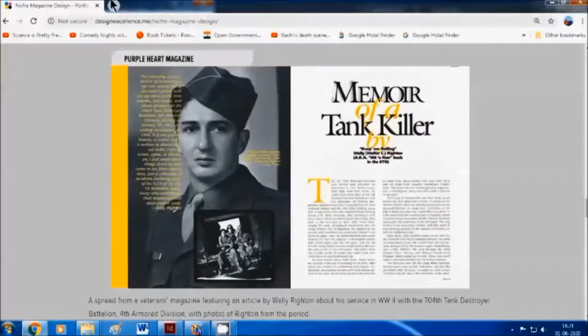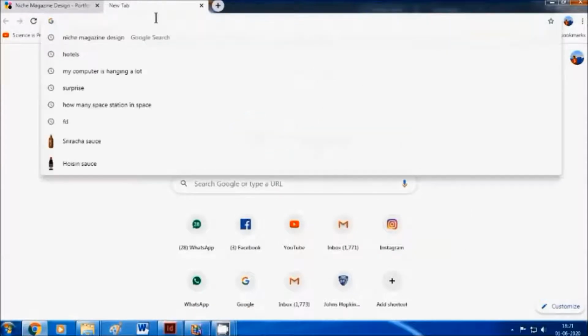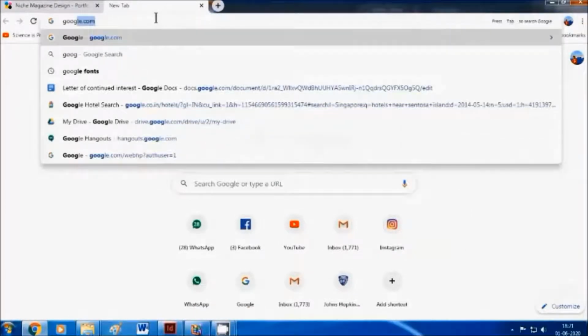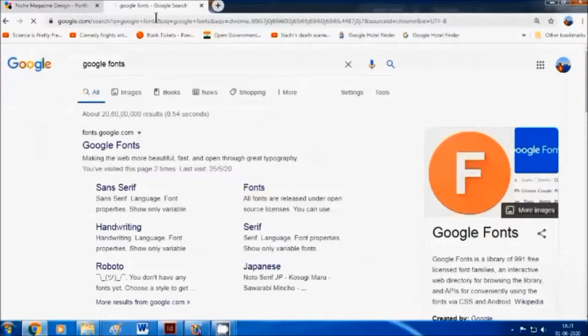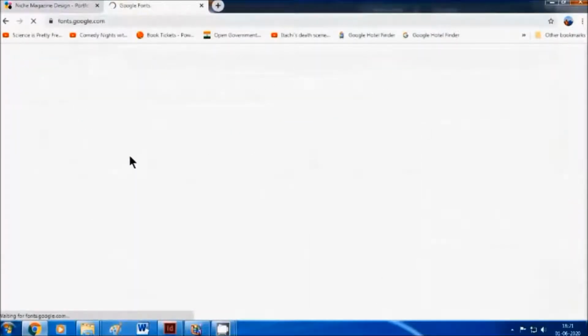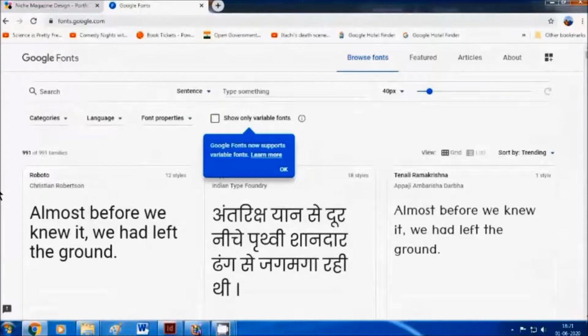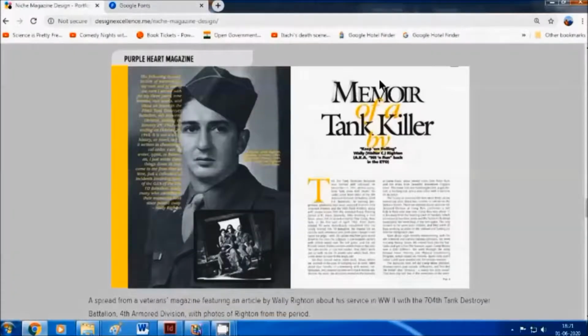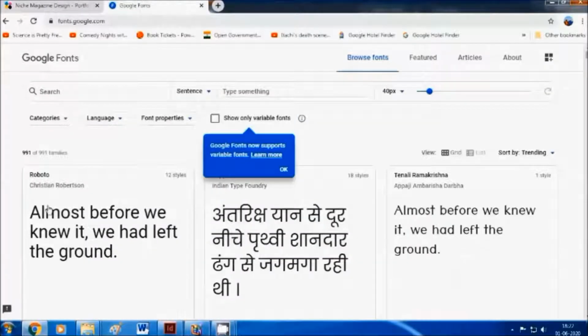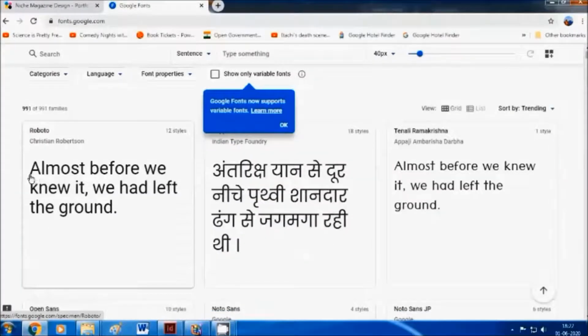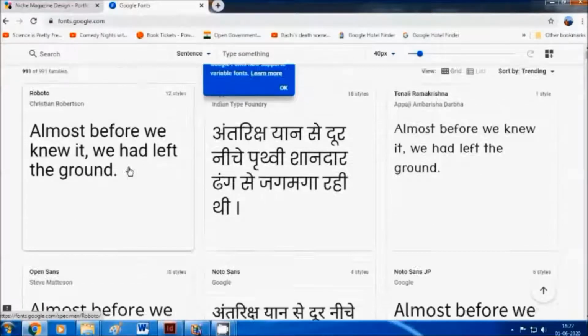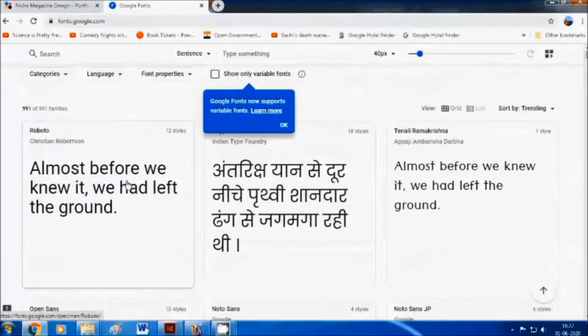So what I would recommend is to go ahead on Google Fonts or any other website you like. It's either Google Fonts or 1001 Fonts. Those are the two big websites. I'll be showing you how to work with both of those. So in this article we see that it's a serif font. A serif font basically means that there is a little bit of a completion towards the end of each letter, and a sans serif is something like Roboto, where there are no dashes and lines at the end of letters, so it looks more modern, if you will.